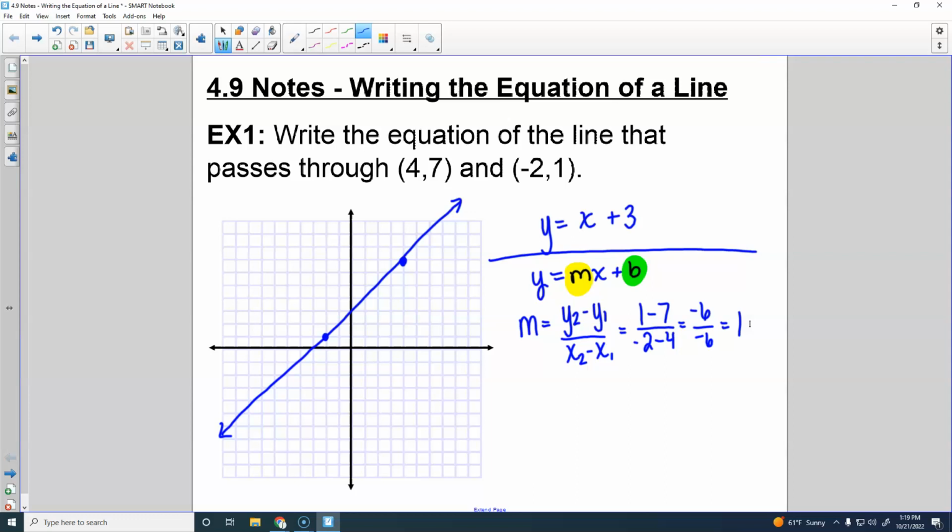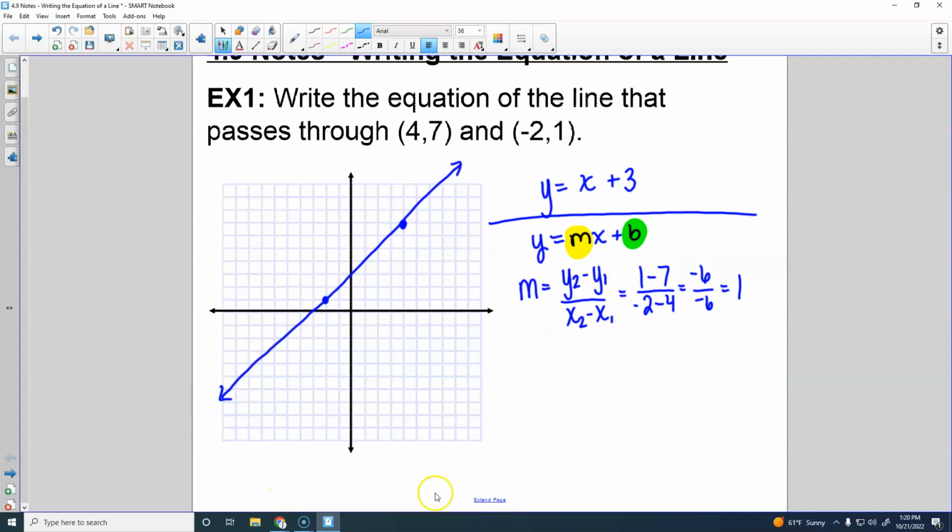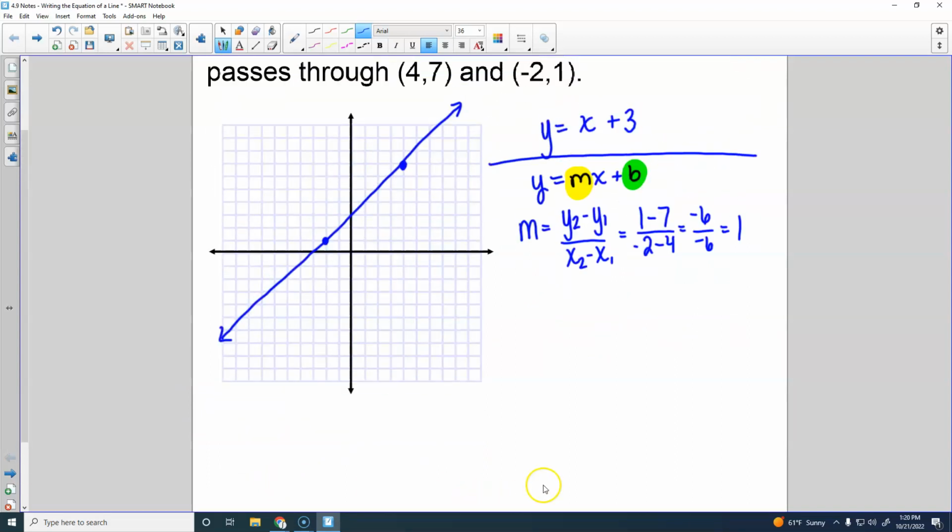So the question is, does it matter which point we pick? Okay, Evan's saying he doesn't think so. I could be wrong. I'm just taking a quick guess. I don't see a way of deciding which point's best, or which point's going to work. So I'm leaning towards no also. But let's try this. We're going to split the class in half. Half of you are going to do it one way, half of you are going to do it the other way.